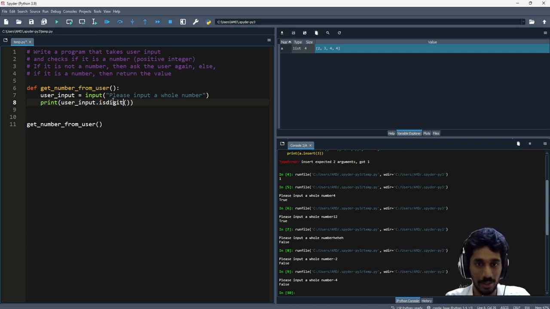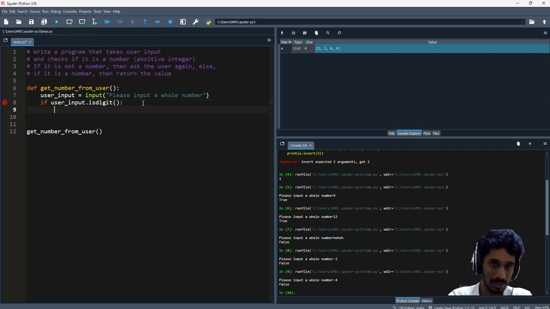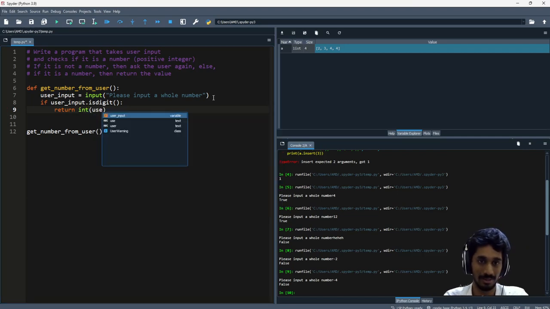If you want, you can use isnumeric in your code. Now, if it is a number, then I want to return the value. So I'll just do return user input. I'll return user input as an integer.